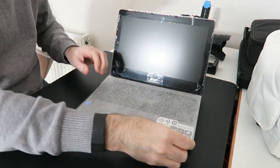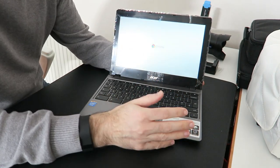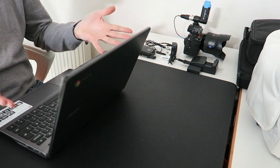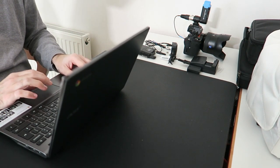Wow, looks really nice. It was really good of them to actually exchange that HP 11 for, oh, it's come straight on as well, without me doing anything. They did, they preset it up. Very, very cool. Oh, nice.